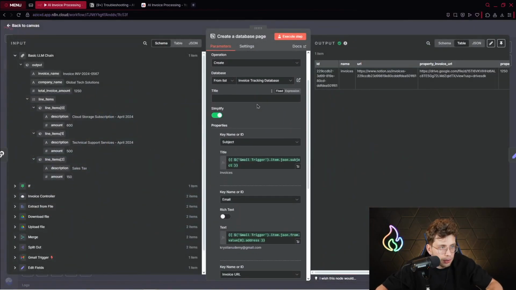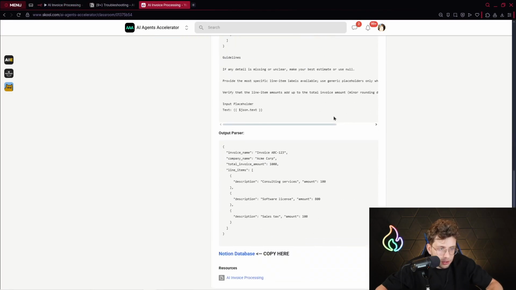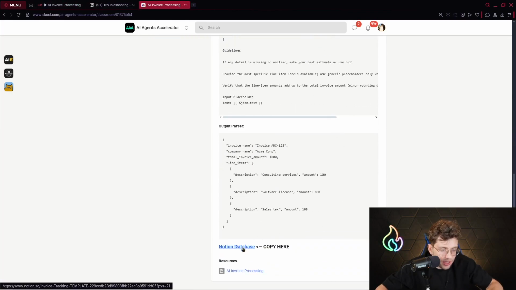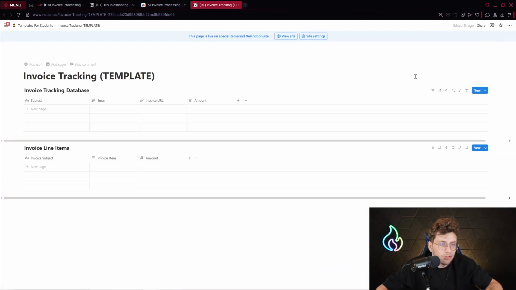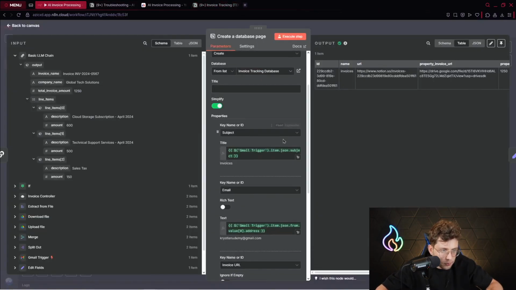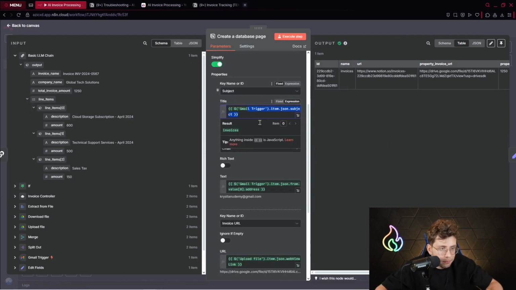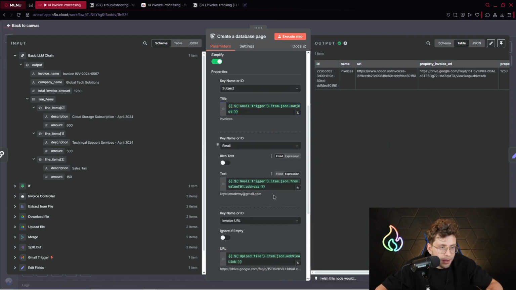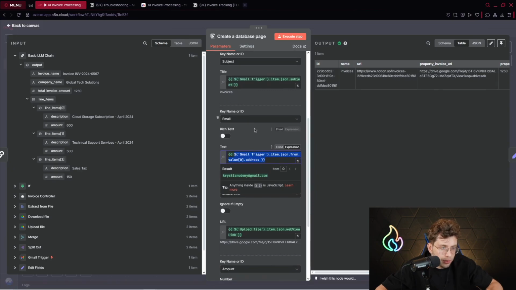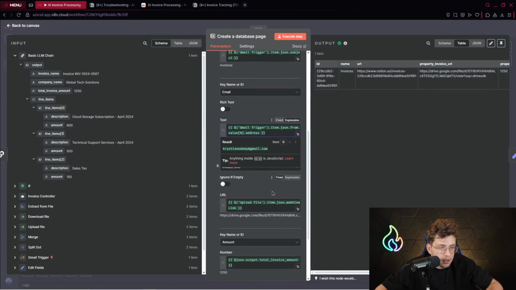In general, if you go to our community, you've got the Notion database template. You can just copy it right there and use it for your own. What we map inside: we've got a subject, which we take from Gmail. Then we have an email, which we also take from the Gmail trigger.